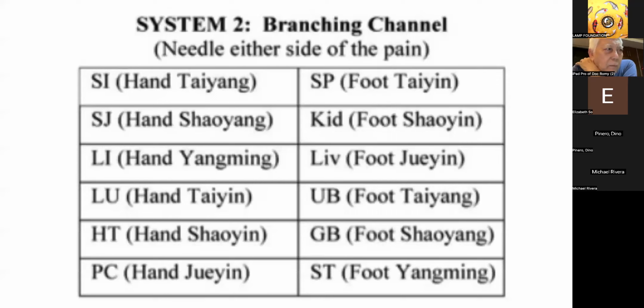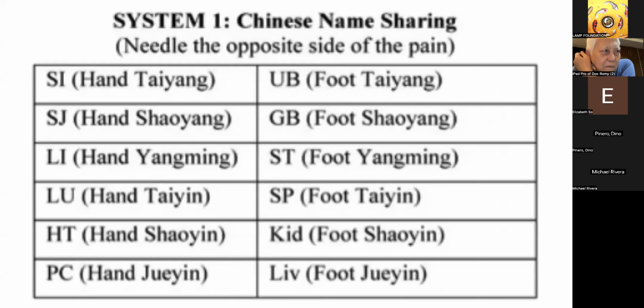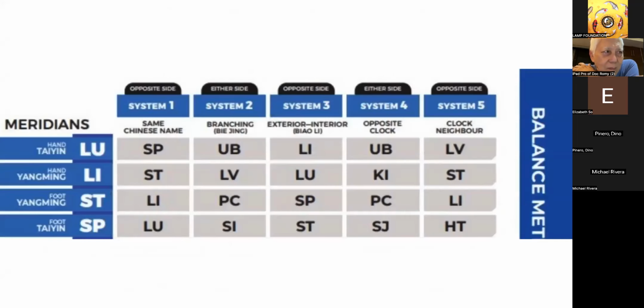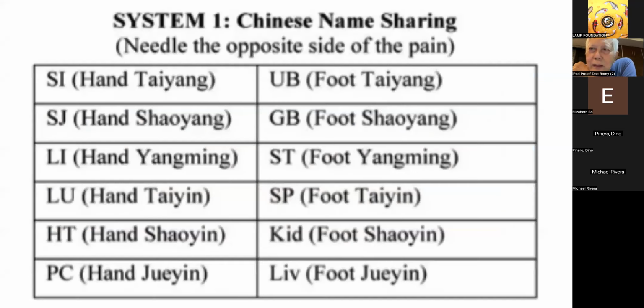On our example of pain on the liver meridian on the right side, if you ask the patient to pinpoint the exact location, ang itinuro po sa inyo is liver 3. Knowing that the balancing meridian using system 1 is PC and using system 2 is LI, this is just a point, ano po? So you can balance this by just a single point.